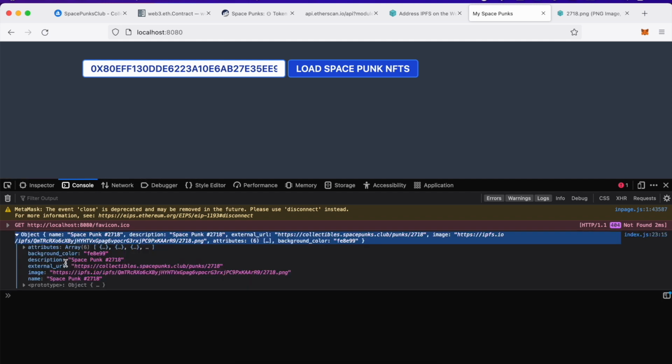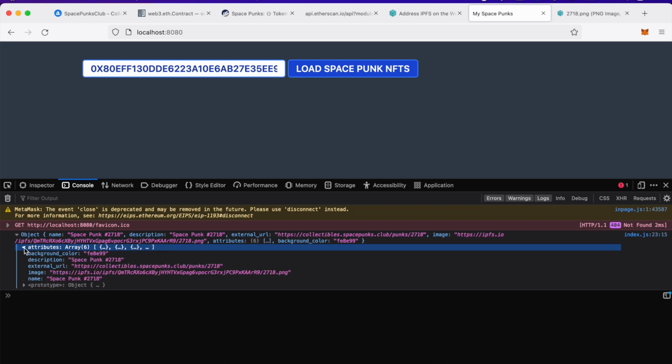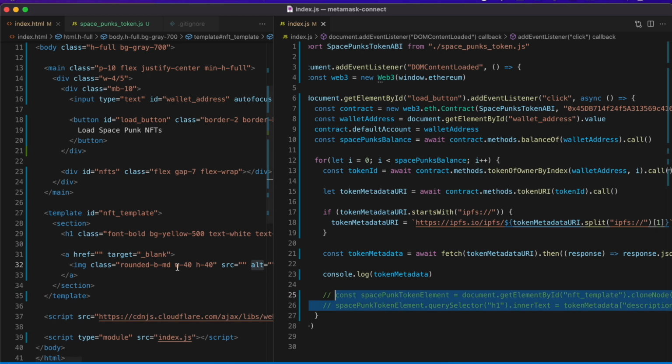So here's the metadata object for a single NFT token. You can see it has the different attributes, the properties of the NFT itself, and then it has the description. It has a URL leading to the Spacepunks web page. It has the URL to the image, and then it has a name. So I think it makes more sense to use a name here.